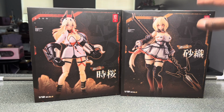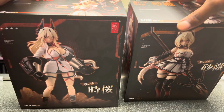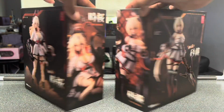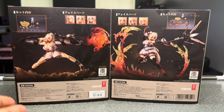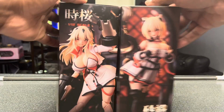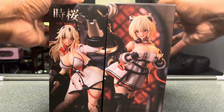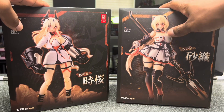Saori, which would be her. I had to read it off the website because nothing on here really has their name. It's all in Japanese. Even if you look on the back, I don't see their names anywhere. And everything is in Japanese. So I had to read them off the site. But this is 01 and this one is 02.